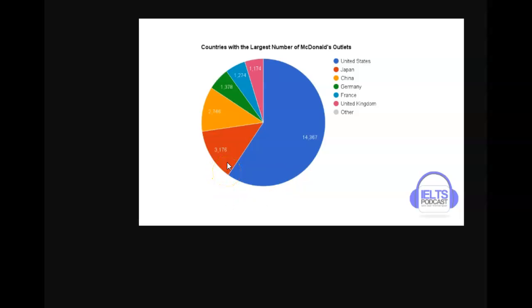I think that's important, that this was 5 times more McDonald's outlets than the country with the second highest, which was, interestingly enough, Japan. Then you could say, let's see if you can do any little math with this information. You could say that this has about 1/10 less than this. I think that's accurate. Or you could say that the country with the 3rd number of McDonald's outlets was China, with about 300 fewer outlets than Japan.